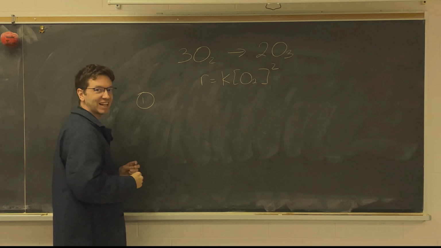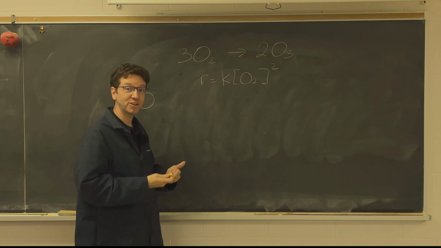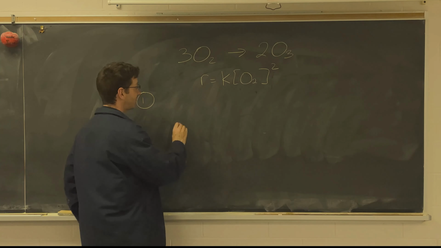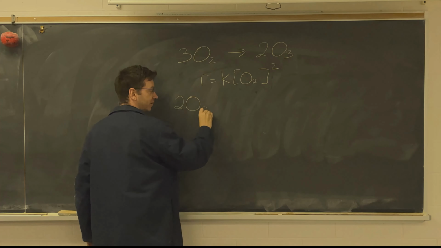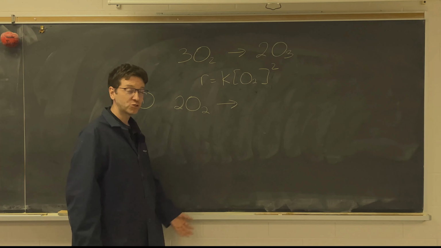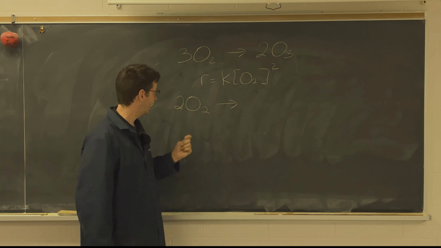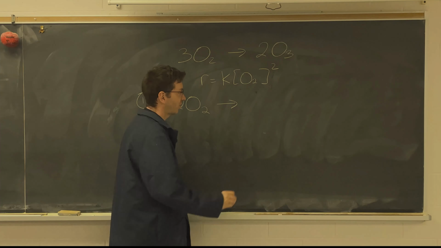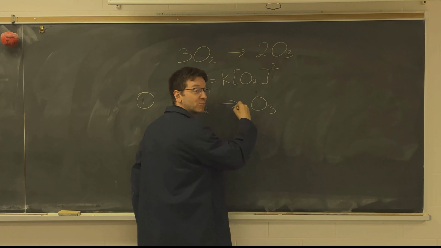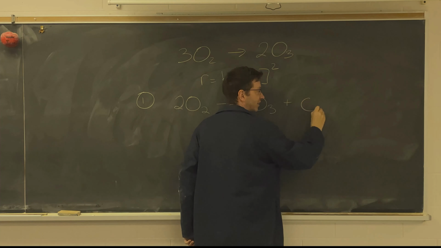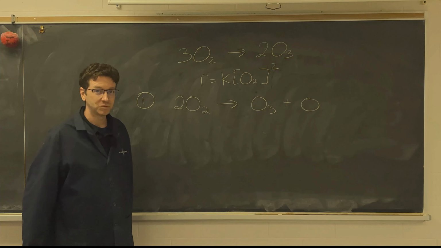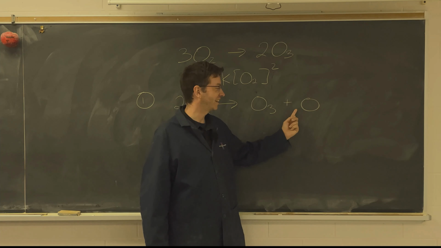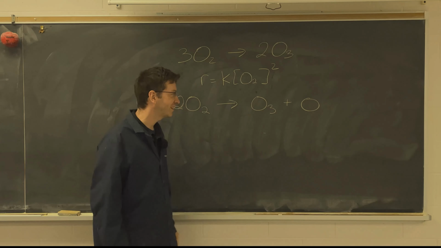So just like I did in the first example, start with the rate law. So the rate law is O2 with the coefficient of 2 in front. So 2O2. Then try to make as many of the products as you can. So this is a total of 4 oxygens. I can only make 1 ozone. So O3. And then write what you have left over, plus O. If you really want to write it as O2, that's fine. You just need a 1/2, a fractional coefficient, but it's not necessary.